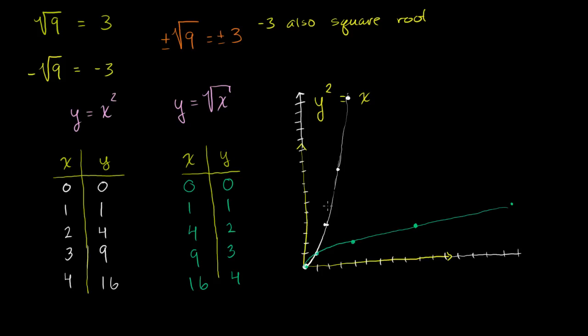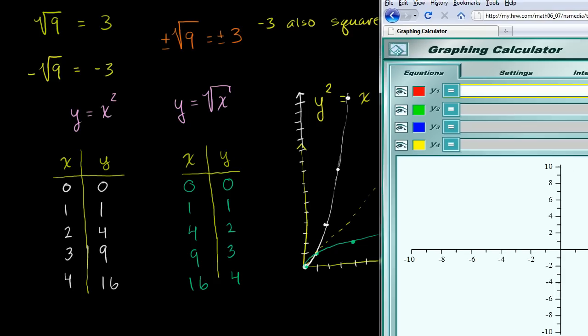So notice, they look like they're kind of flipped around the axes. This one opens along the y-axis. This one opens along the x-axis. And once again, it makes complete sense because we've swapped the x's and the y's, especially if you just consider the first quadrant. And actually, these are symmetric around the line y is equal to x. We'll talk about things like inverses in the future that are symmetric around the line y equals x. And we can graph this better on a regular graphing calculator.